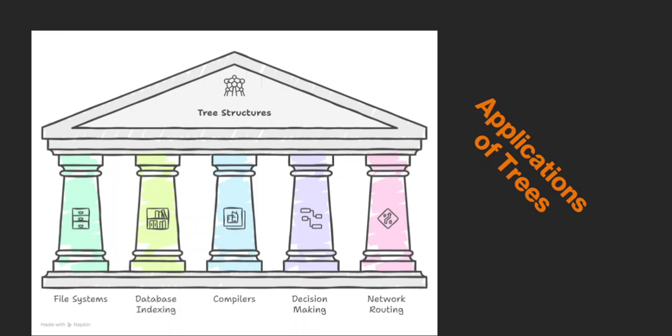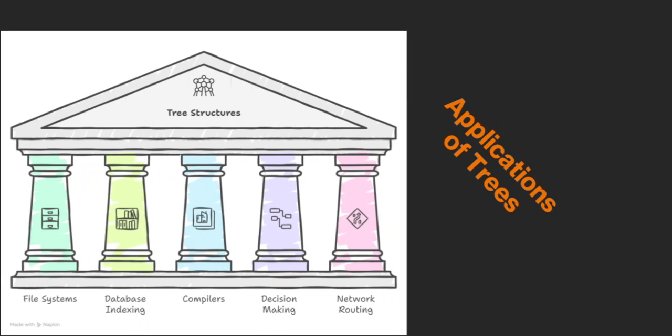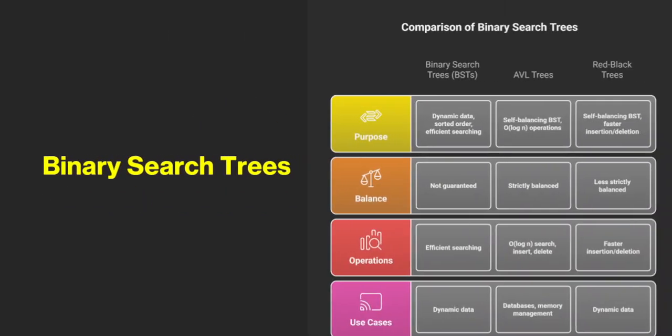In order to identify the available paths and to find the best one, there are various network routing algorithms available, and all those network routing algorithms are again implemented using trees. So you can't imagine a computer network without a tree. So the tree data structure is also very important. In trees, we have various types of trees like binary search trees, AVL trees, red black trees. Every type of tree has its own application.